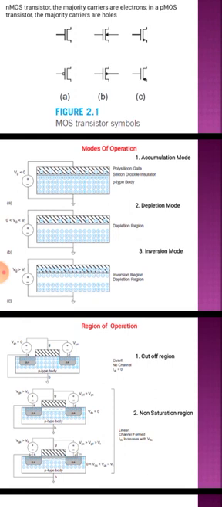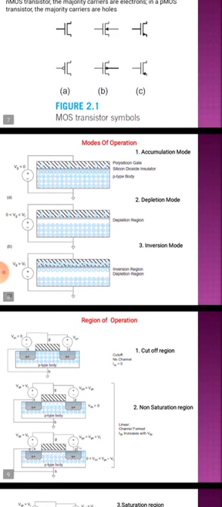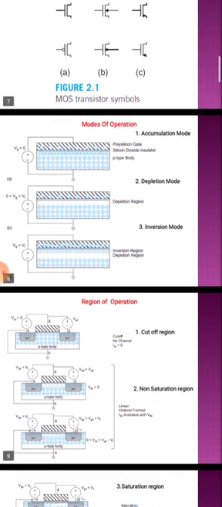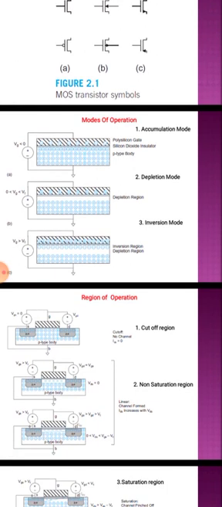The source and drain regions are isolated from one another by two diodes. It means there are two internal diodes formed between source and drain region. The diodes are always reverse biased. That's why the source and drain regions are isolated from one another by two diodes. And a polysilicon gate is deposited over a layer of insulation between source and drain region.